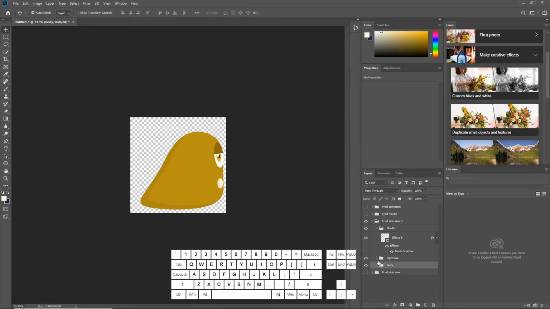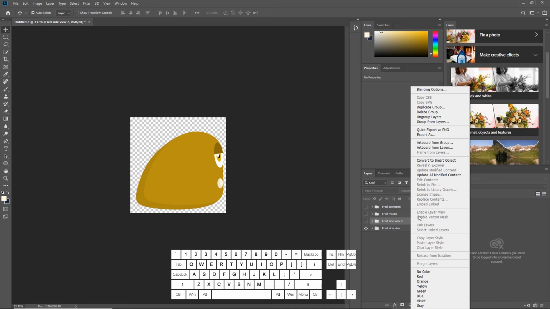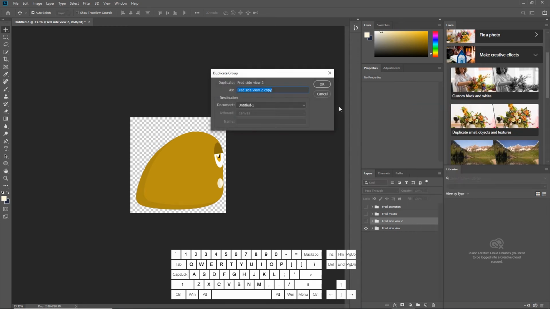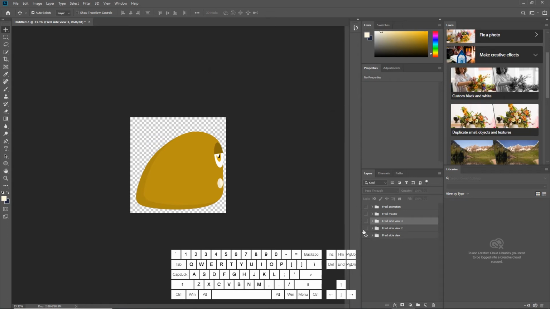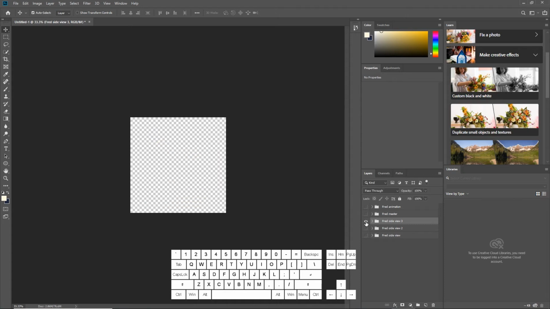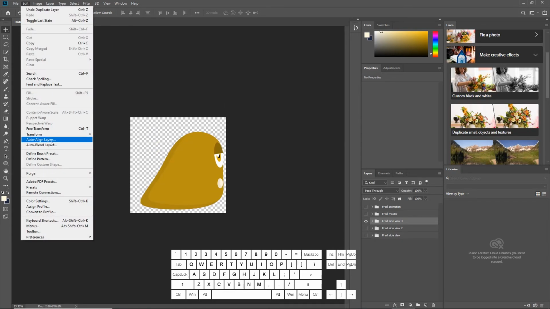Okay, so you can see the change. It makes it look a little bit like the character's moving. So what we need to do now is duplicate side view 2 again, call it side view 3, and then we just want to again click on warp.